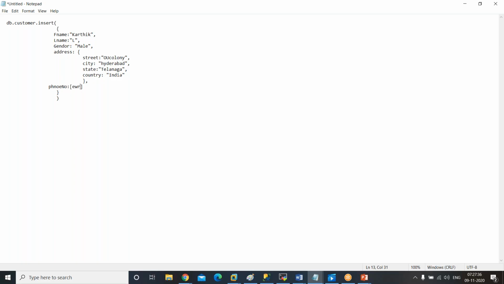So maybe primary number something like this, comma, secondary number, and this is also a different field. I'm going with an array. Maybe accounts, he has a bank account kind of something. So in accounts you can also have different types of accounts, right? A savings account and a current account, something like that.